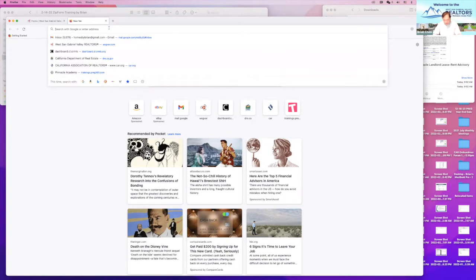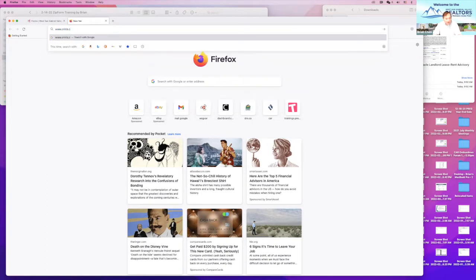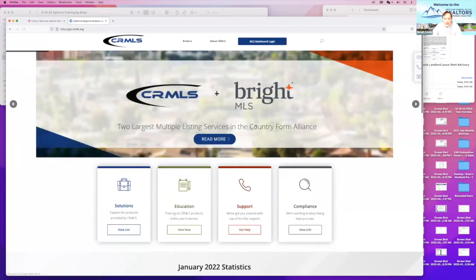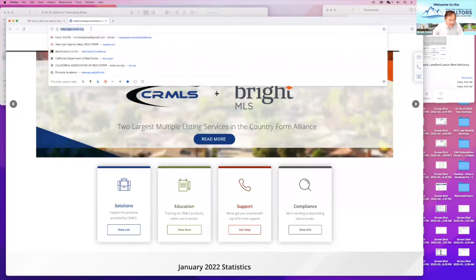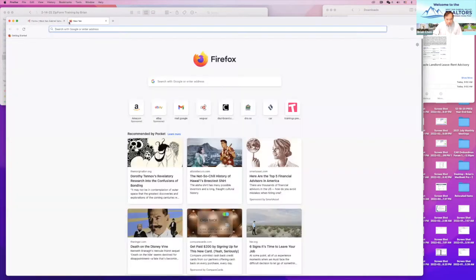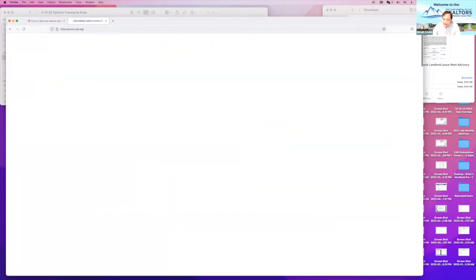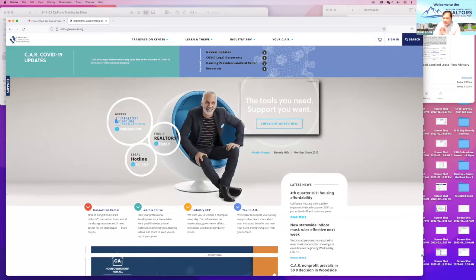If you go to, when you go to this page, oh, I'm sorry, not this, CAR. I want to go to CAR. I'm so used to doing MLS every day, checking the listings, I forget. Okay. You can go to this website. And guess what? This is your CAR homepage website. You can also log in through here.